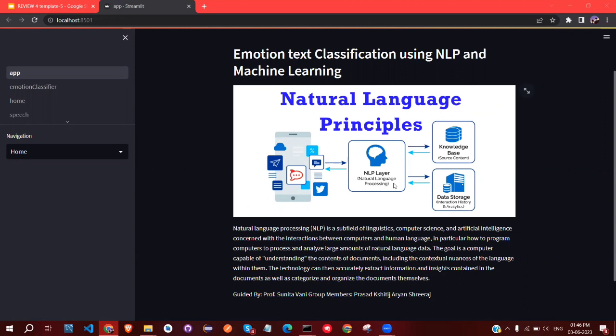The goal is a computer capable of understanding the contents of documents, including the contextual nuances of the language within them. The technology can then accurately extract information and insights contained in the documents, as well as categorize and organize the documents themselves.